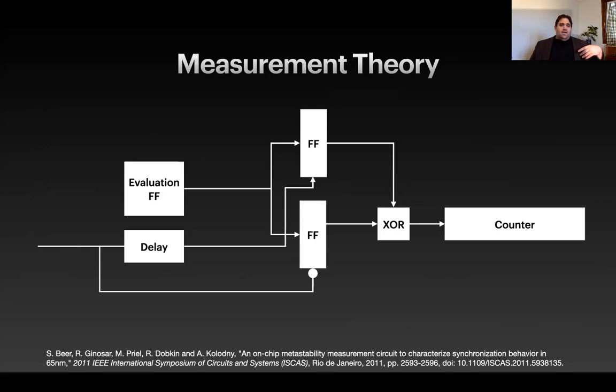So basically, if both of the flip-flops are 0, if both of the flip-flops are 1, no problem. Everything's all set. But if the outputs are different, one's a 1, one's a 0, or vice versa, then that suggests metastability. The XOR gate is going to catch that, and that's going to feed that into a counter. So now we're going to have a running count of how many of these metastability events are actually occurring. So that's the theory behind their measurement.